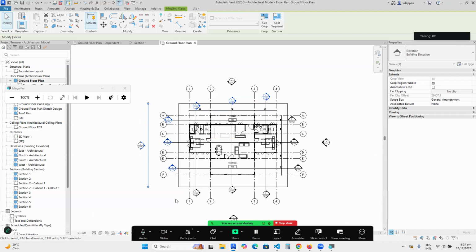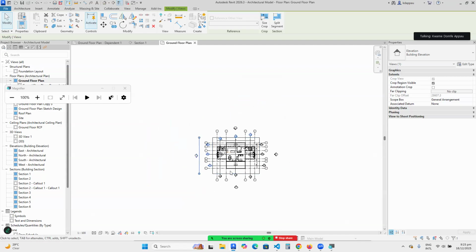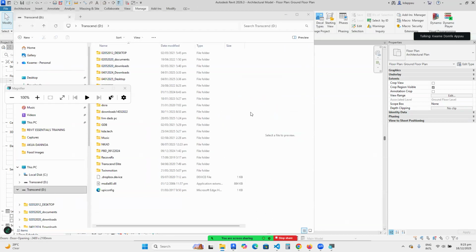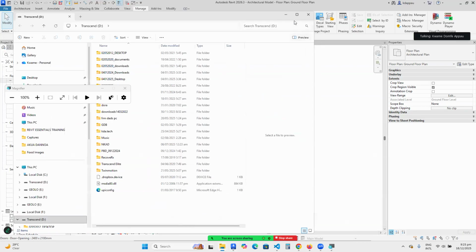All the things that we see here under the parameters, we call them default parameters. Recently, a firm invited me to help them get a template for their office. So I decided to build a template for them. But when it got to a certain point, they seemed not to be ready. So I had to discard the whole idea.